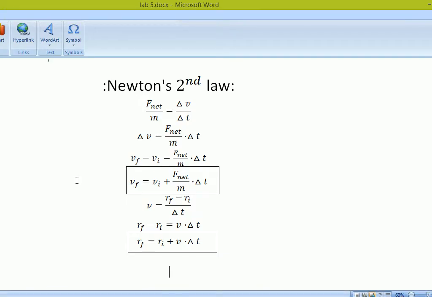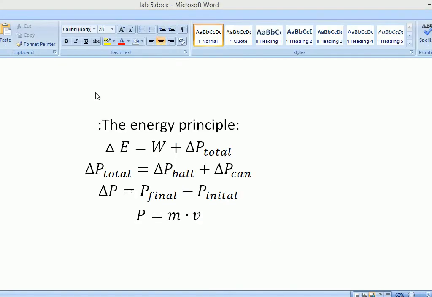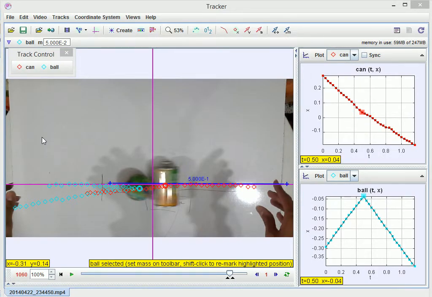First, let's take a look at the fundamental principle that I'm going to use: Newton's second law. Here are the two formulas that I'm going to use in Python to predict the motion. Using the changing momentum, we can determine whether the collision is elastic or inelastic, whether there is any energy dissipation by the surroundings or not. Now there's one final note before we go to Python to make the computer model.